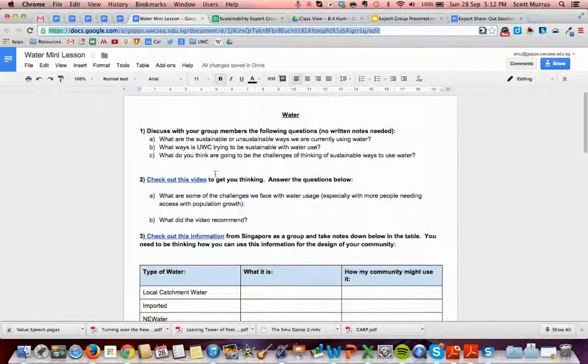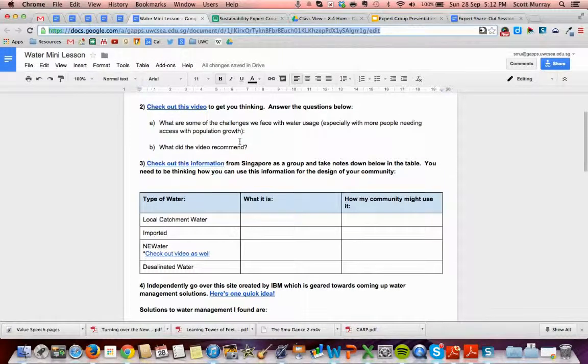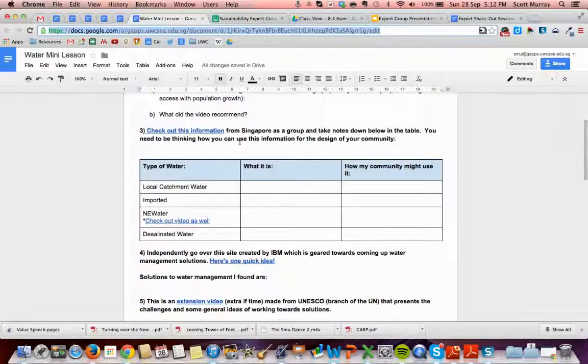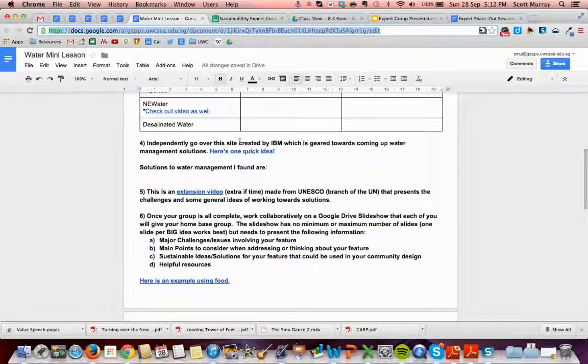And then as a group, you will go through this information. So work collaboratively. Do not let anyone get behind, but remember, you all need to contribute to do this. Once that is done, this is the step that's very important, and this is what you'll do again collaboratively.